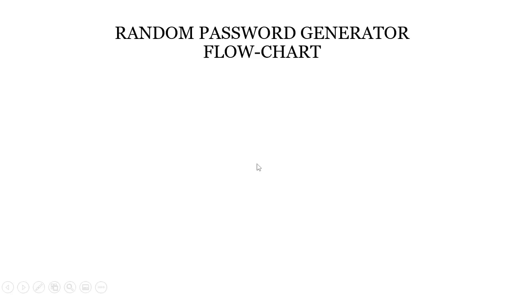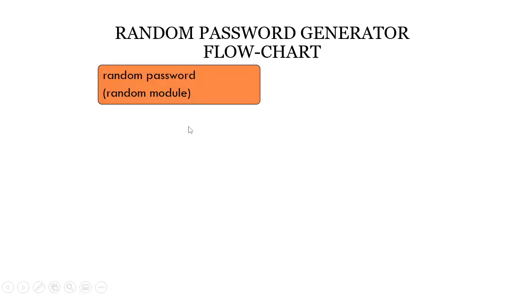So when working on any project, it's better to visualize the flow of how you're going to build the program. If you cannot visualize without a flow chart, it's always helpful to have a flow chart on the side and refer back to it whenever you need to. In this case, I'm going to quickly show you what the flow chart should look like.